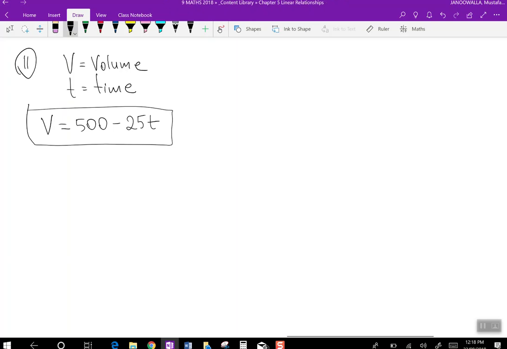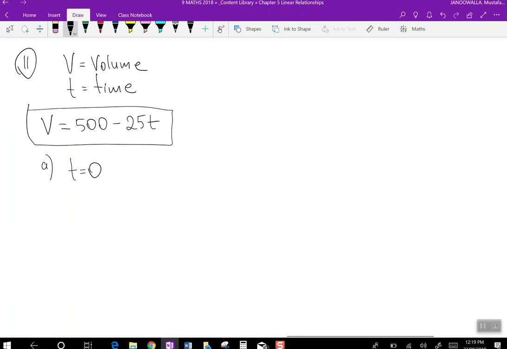We have been asked in part A, how many liters did it originally contain? Alright, so part A, how many did it originally contain? So originally, time would have been 0. Now a lot of people will not make this assumption, which will be the difference between an A and a B. So you need to know, if it says, how much did it originally contain? That means T equals 0.